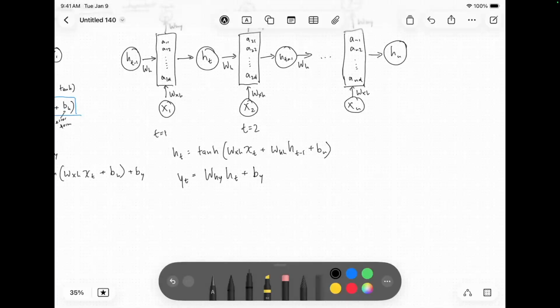Note, very specifically, W_H, the weights, W_XH, W_HY are the same at every time step.